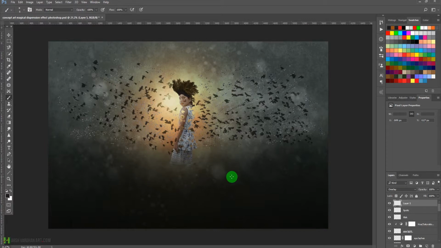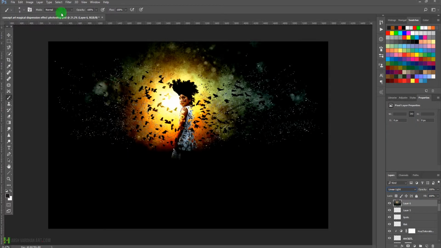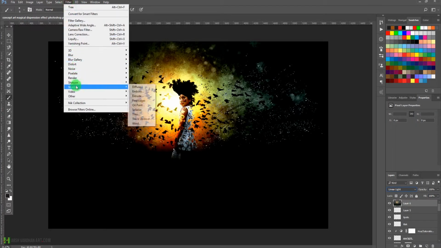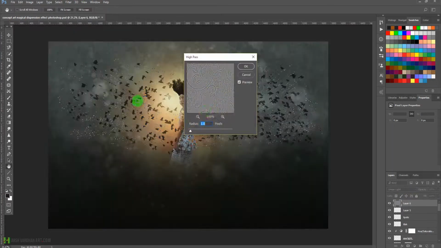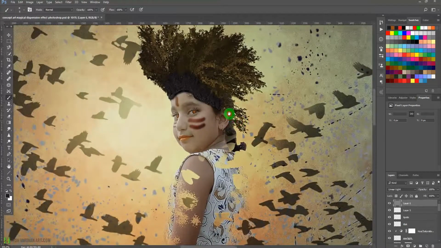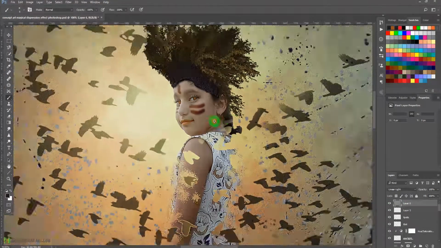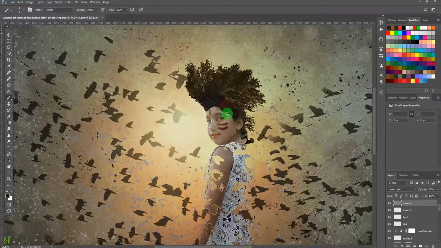So finally we'll be doing the final sharpening to this image. So we'll press Ctrl Alt Shift E or Command Option Shift E to create a stamp copy of it, and then change this layer blend mode to linear light and go to the filter, select other and select high pass, and make sure you choose the radius around 1 or 1.5 and press OK, and zoom in to see the result. You can see now this has been sharpened way too much, but we don't want that much sharpening.